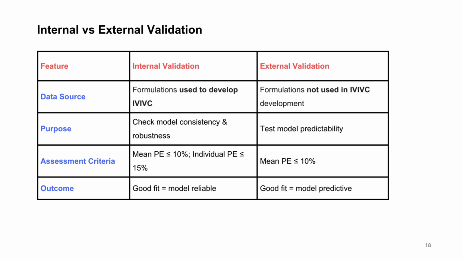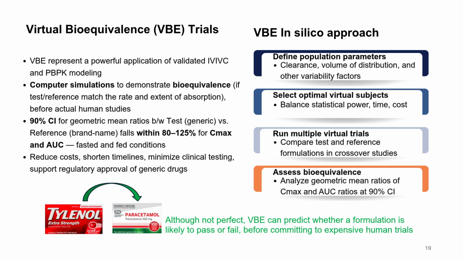Once we have a validated IVIVC, one of the most exciting applications is running virtual bioequivalence trials. Let's see how that works. Virtual bioequivalence (VBE) trials are a powerful application of validated IVIVC and PBPK modeling. VBE uses computer simulations to demonstrate bioequivalence, that is, they assess whether a test formulation matches the rate and extent of absorption of a reference formulation, much before conducting actual human studies.